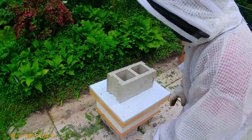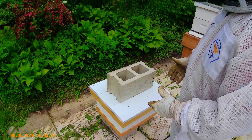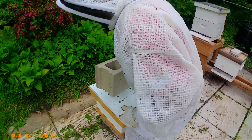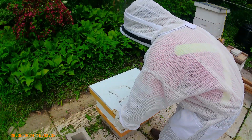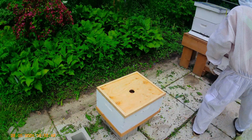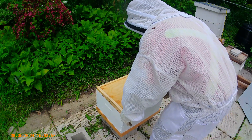Hopefully I remembered to plug the microphone in this time. This is the swarm hive — I'm going to go in here. They were requeened on Saturday, and it is now Tuesday. They seem like they were releasing the queen super quick; they were eating through that candy real quick. So they either wanted to get to it to kill her, or they wanted to get to it to have their new queen. I'm hoping it's the latter — that they needed their new queen and hopefully they got her.